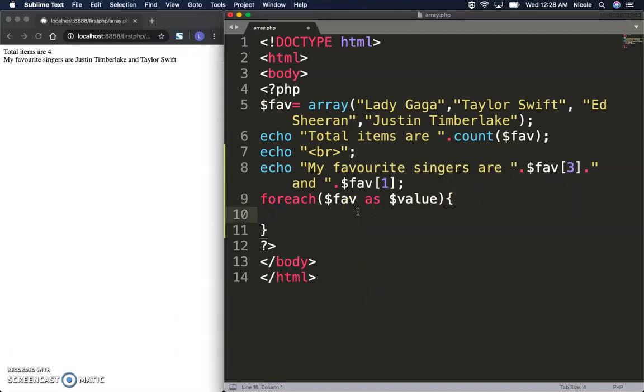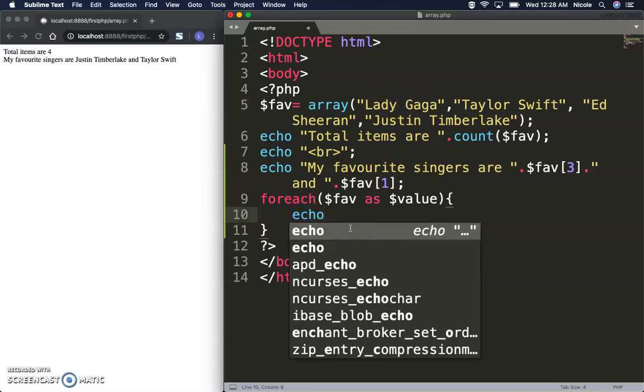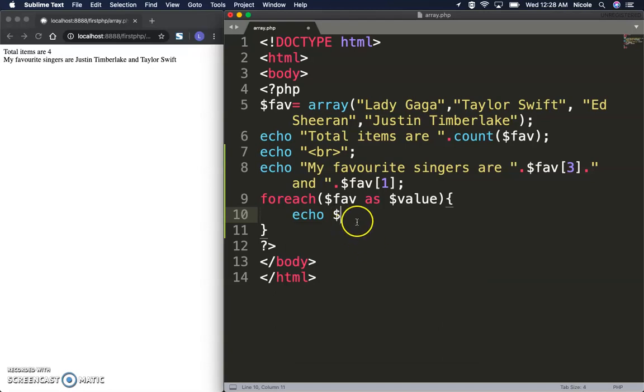So let's put what's in the block of foreach. If you want to show every item in the array, we look through the entire array. So every time you look through a new item, I will say echo value, and I want to concatenate a line break after each element. So I will add a double quotation, and inside the double quotation I will add a BR, meaning a line break.